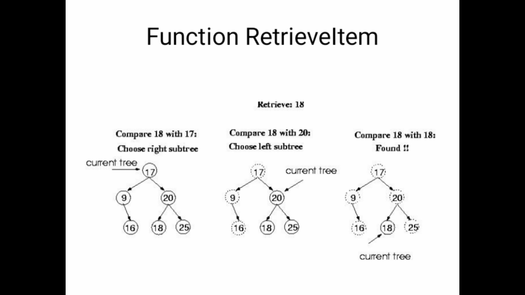And to search for an element in a binary search tree, we have to start comparing from the root. If the compared element is equal to the root element, we say the search is successful. Else, if the compared element is less than the root, we move to the left side of the tree and search in the left part of the tree. If the search element is greater than the root element, we move to the right part of the tree and search the element. This is the concept used in binary search trees. This is how an element is searched in binary search trees.